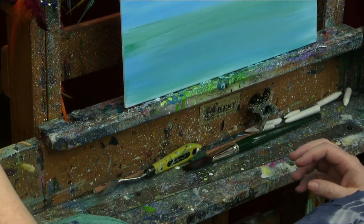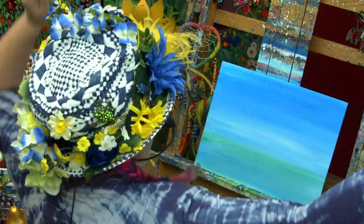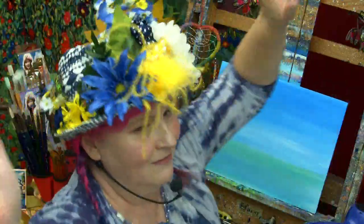She has to do that before she goes and dances for you guys. Gives you guys the Sherpa dance.